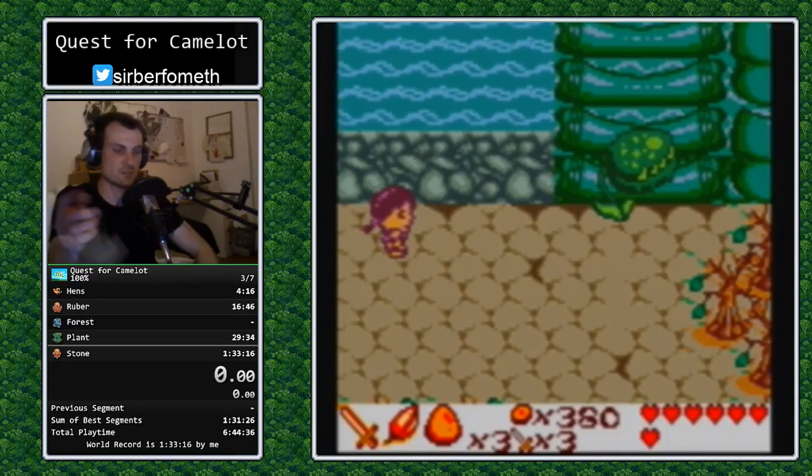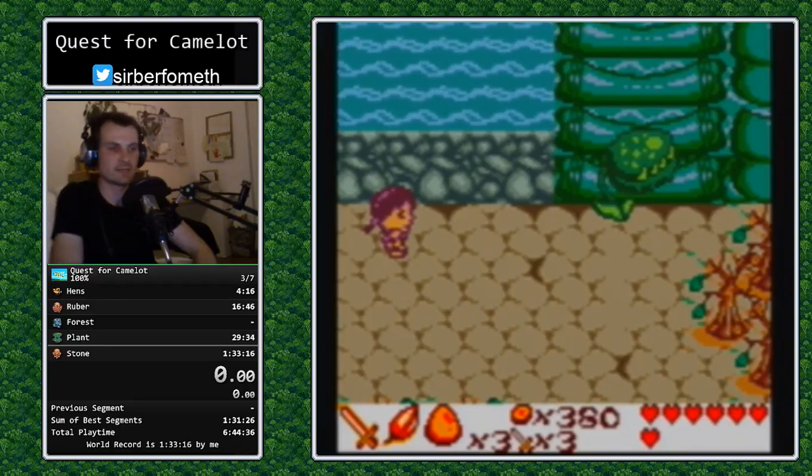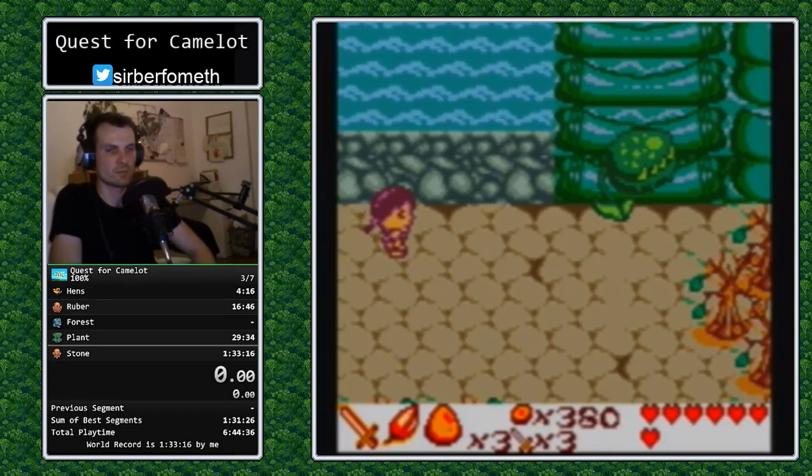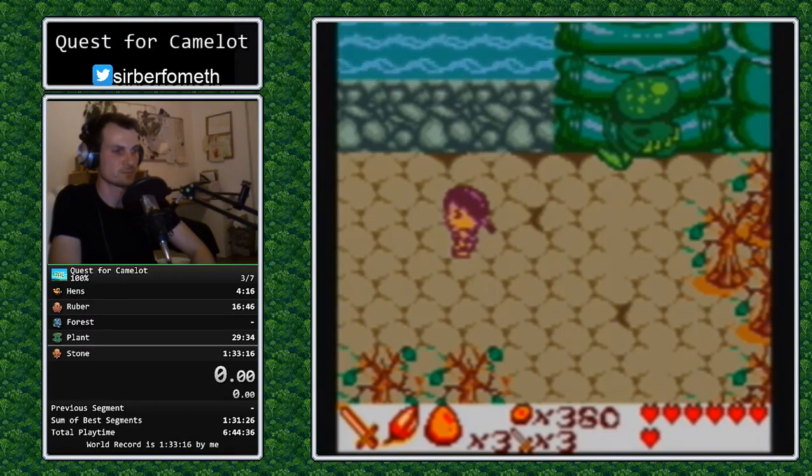Now we have to go all the way to the right and to the screen transition, because this is the reason why we are collecting these eggs, by the way. There's a huge plant, and if you are wondering why we do not kill this plant, because it actually looks the same as the plant that we already killed with the stick.